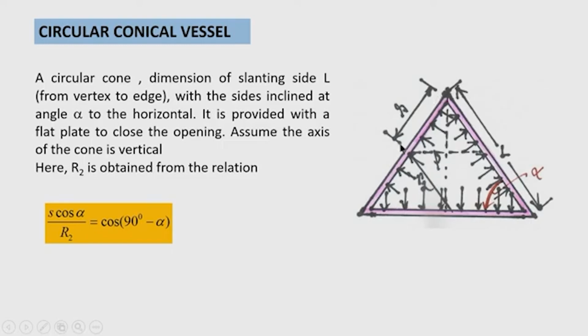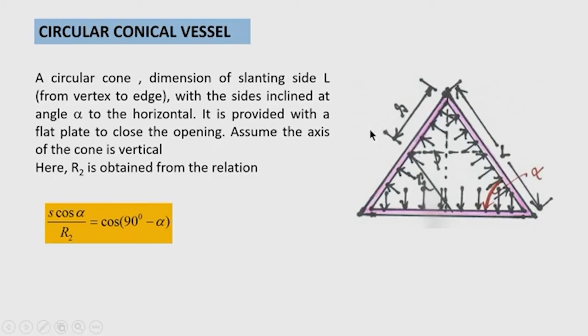Take a level, say at this level we want to calculate. So, this plane is at a distance of s from the apex of the cone. At this position we can relate the radius of this parallel circle with the inclined length, and also we can relate the second principal curvature R 2 with this inclined length.